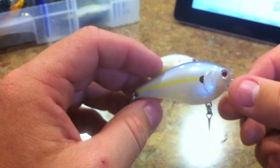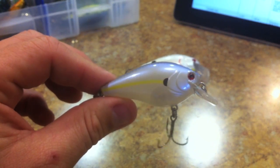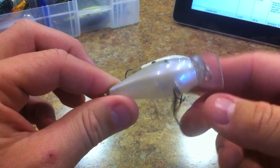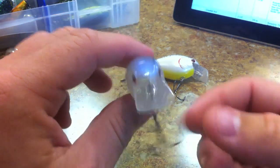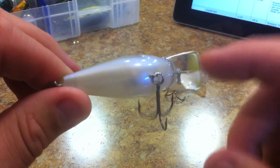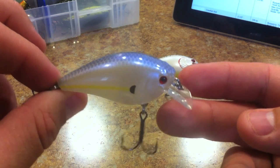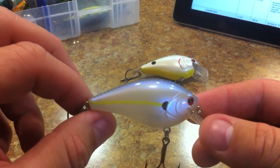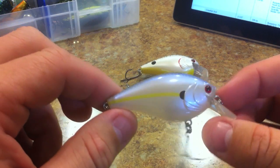And I was reading some of the reviews that people were writing about it on Bass Pro Shops, and they were saying that it's a great bait, but it has some durability issues. One guy was talking about the bill of the crankbait not being very durable, and that's one part of the crankbait that you really need to be durable, because the bill is leading the way for banging into everything that you're trying to crank it through. So you definitely want this bait to be durable, but again, $4.29.